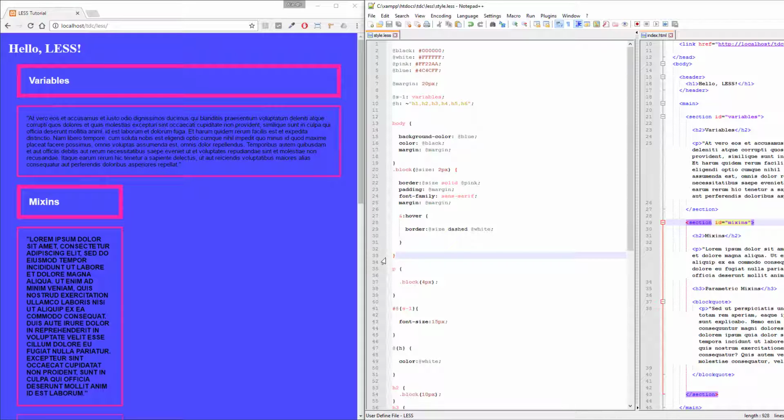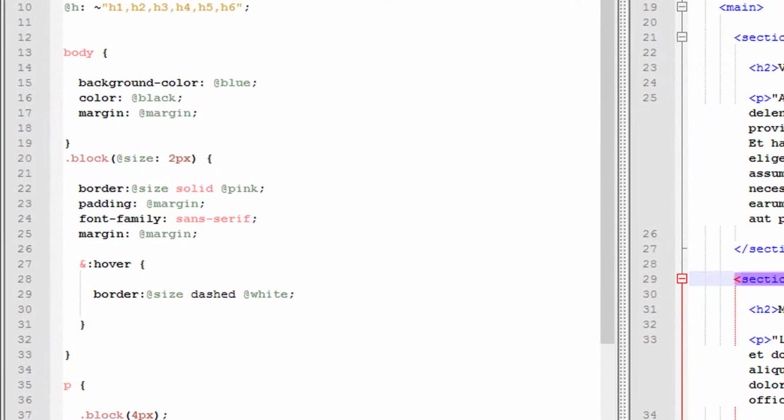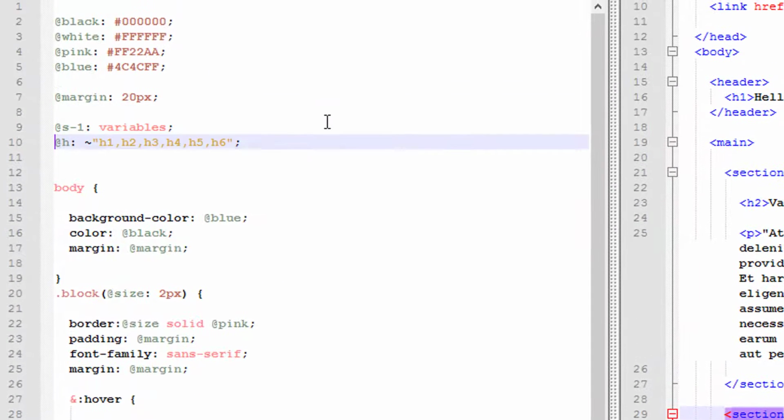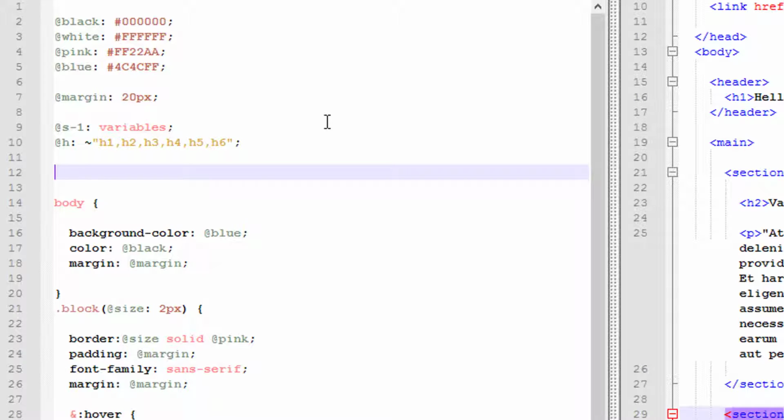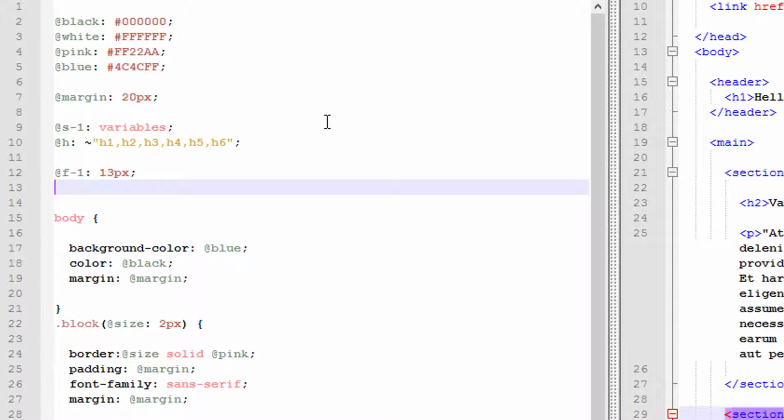Other neat things you could do is set up maybe default font sizes. Say maybe in your design file, you have 3 font sizes that they use often. Or actually, to make this even better here, we could do small.